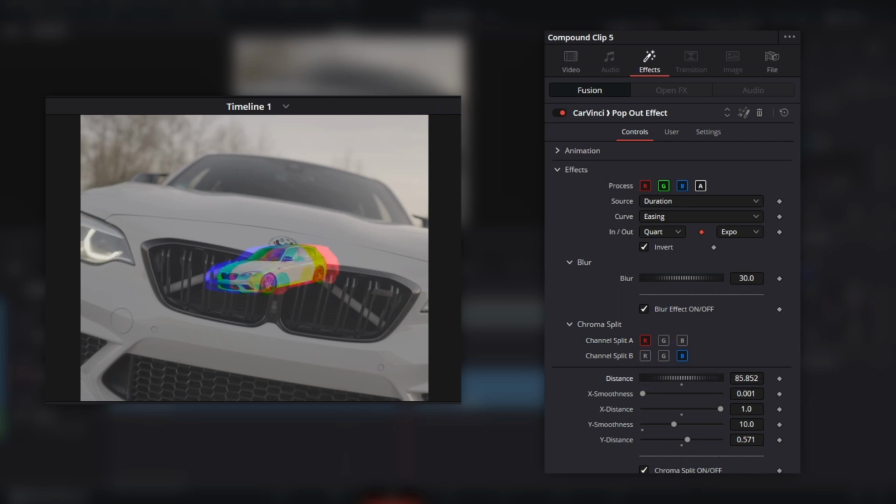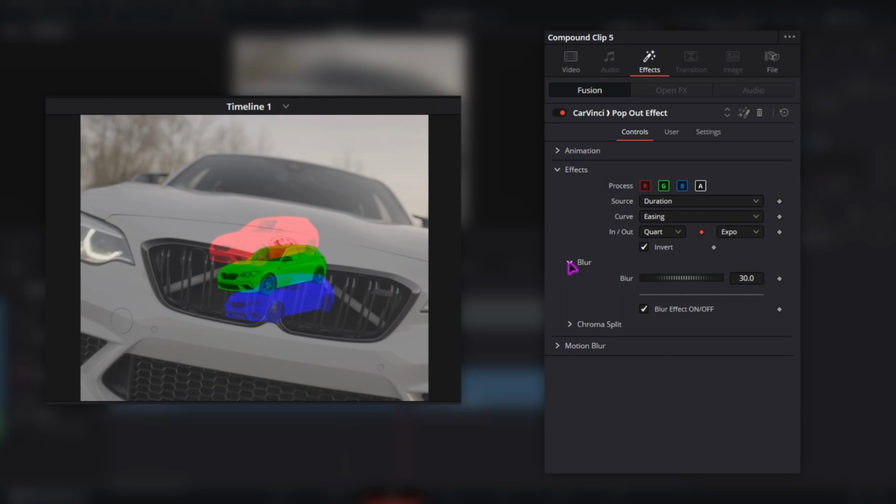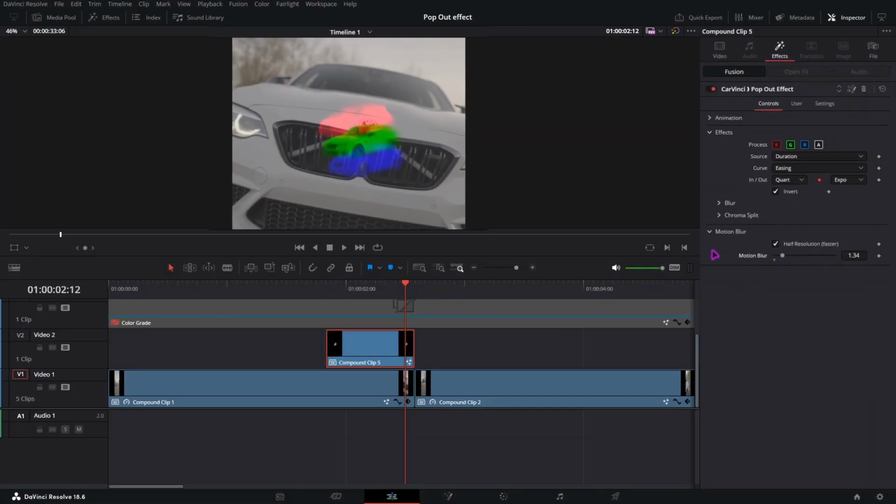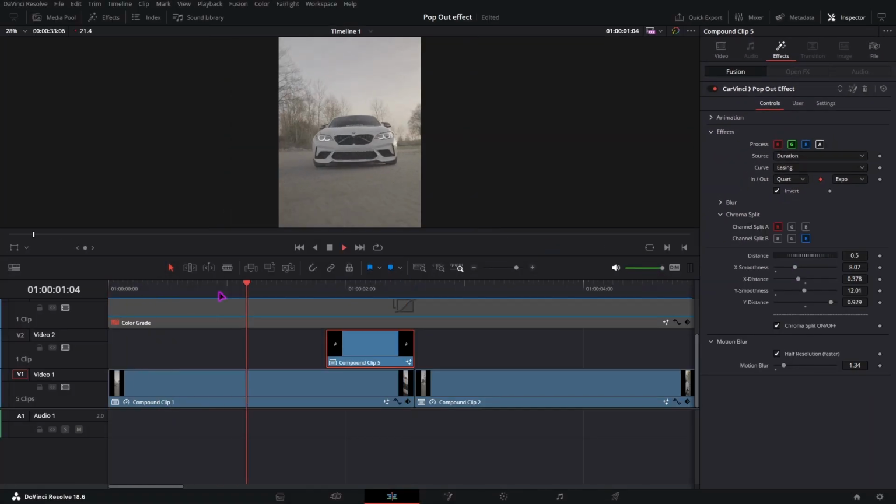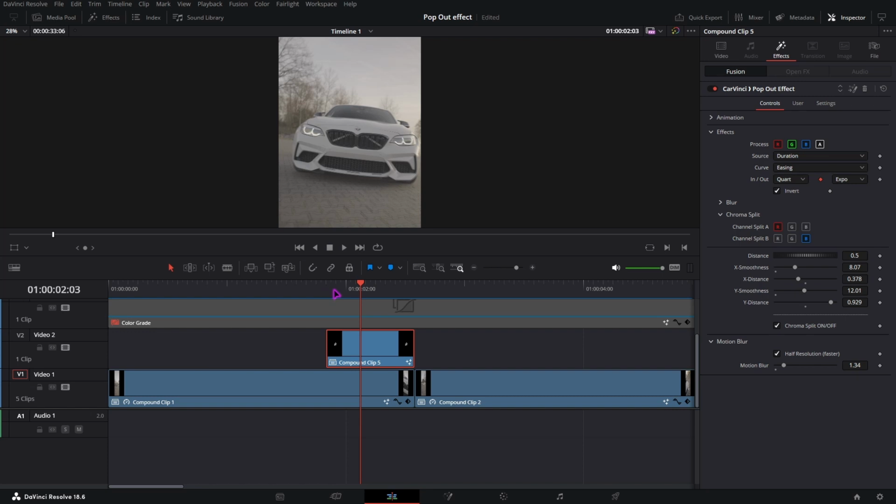And you can also play around with the distance of this effect, the smoothness, and you can also change the angle with the Y and X distance. If your PC hasn't already crashed, then you can also add motion blur by increasing this slider. If you're done, you should end up with something like this.